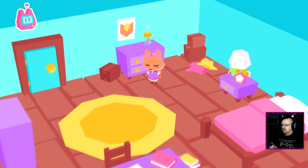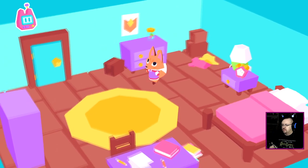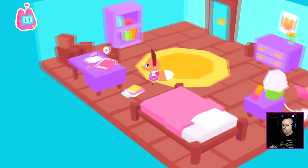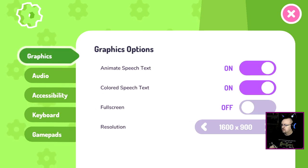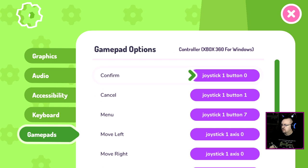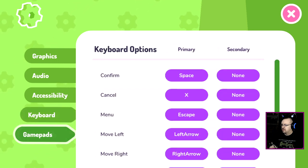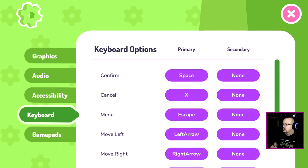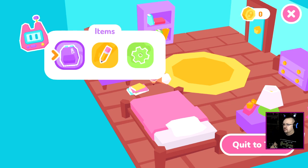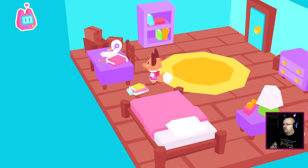There's a run button, I don't know where it is. I feel like there might be a joystick sensitivity thing, so I might just use the mouse — kind of like the dead zone issue we ran into with the last thing we were playing. Oh yeah, X to cancel, got it, cool.